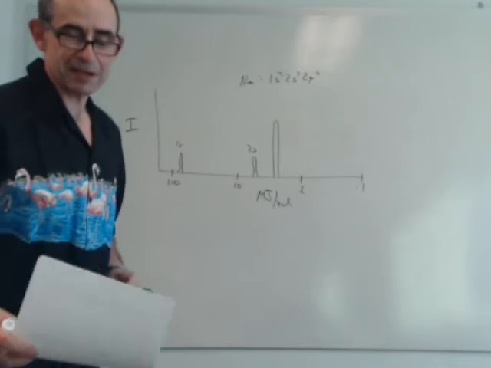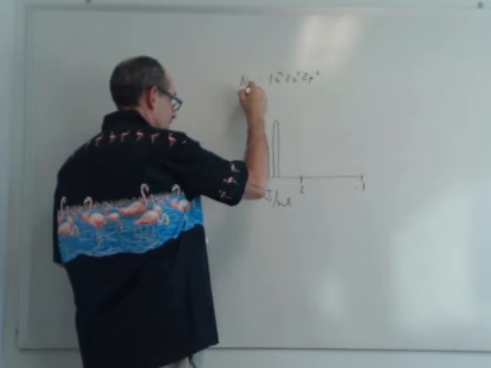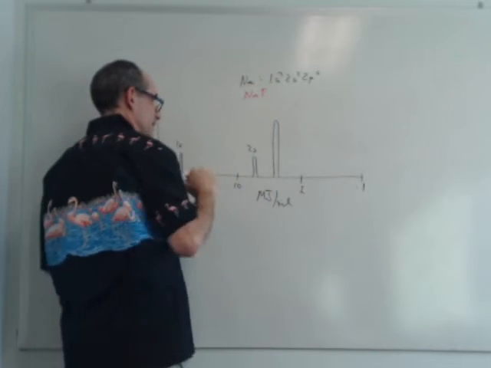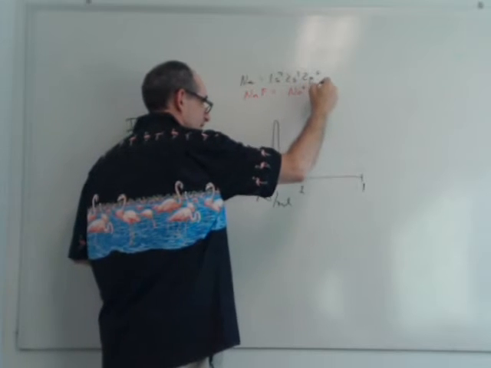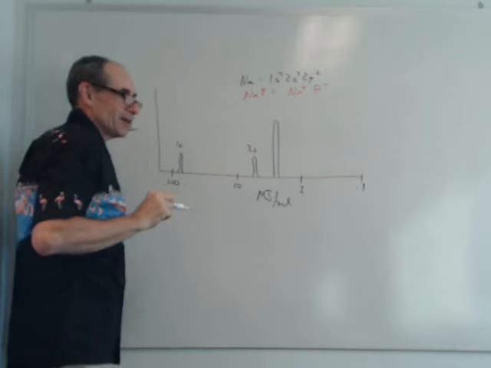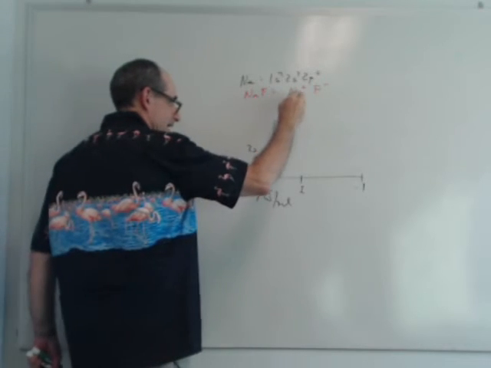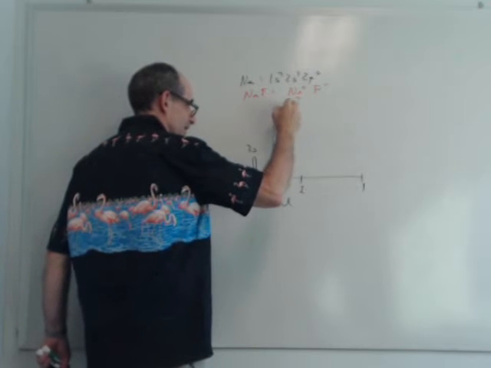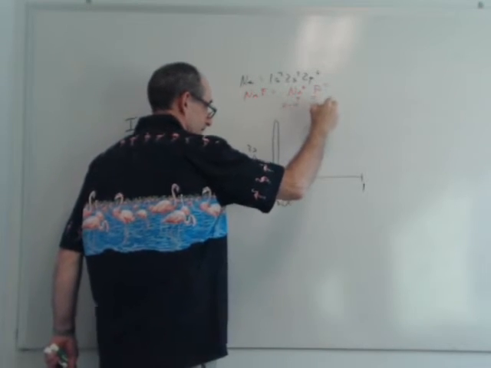What would you expect to see if we had the solid ionic compound sodium fluoride? Well, let's think about sodium fluoride. Sodium fluoride is composed of ions of sodium and fluorine. And each of these ions is isoelectronic to neon atoms. They each have 10 electrons, but sodium ions would have 11 protons. Fluoride ions would have 9 protons.